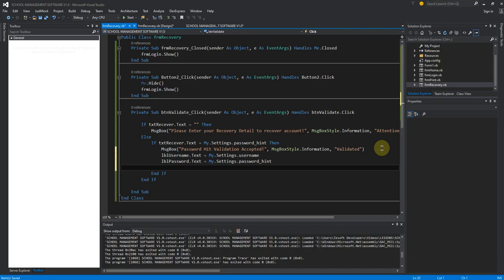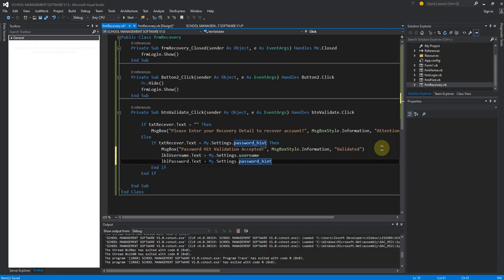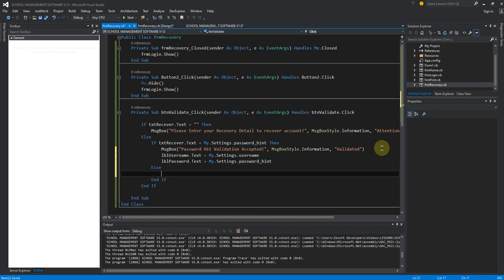If only the person remembers the password hint. Then we will say else, if the person didn't give the correct details, we will just pop up a message error telling the person that invalid password hint provided. Good. Then we say maybe please try again.